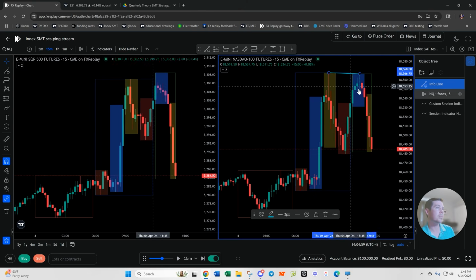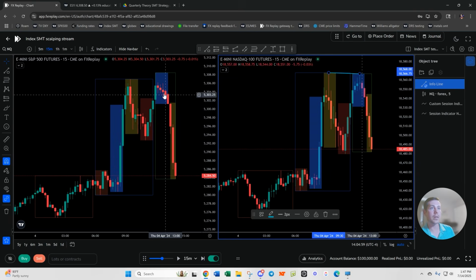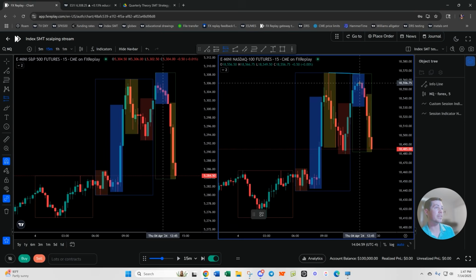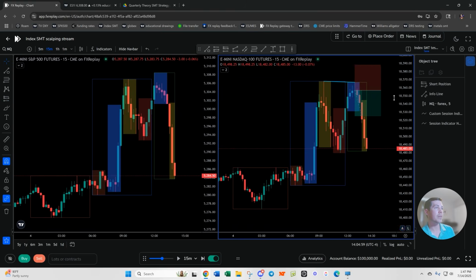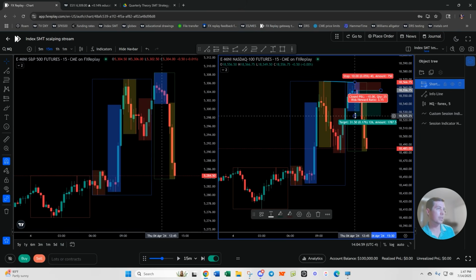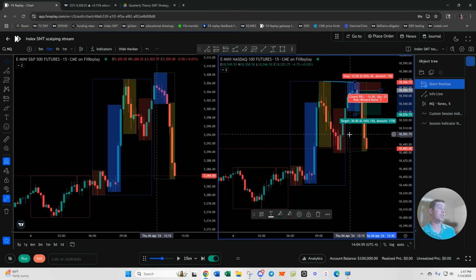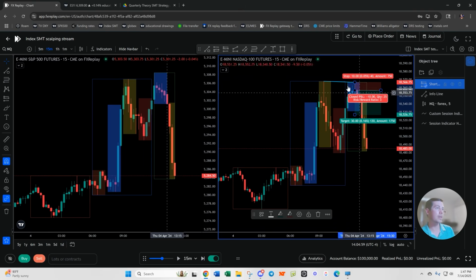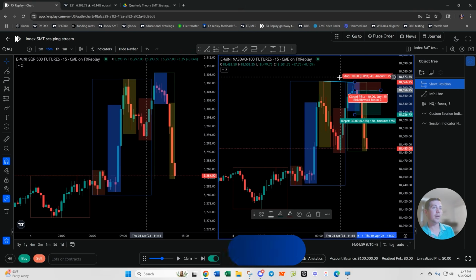So this is the PSP right here. We had a green doji on NQ and a red one on ES. So if I was trading this on a 15-minute time frame, I would have put my entry after this 15-minute PSP, and you could have gotten much more than 3R on it. So that shows you can use additional 15-minute candles if you're seeing SMT.